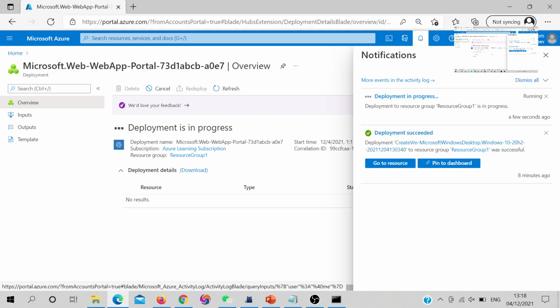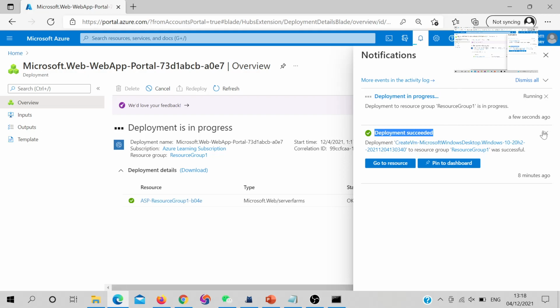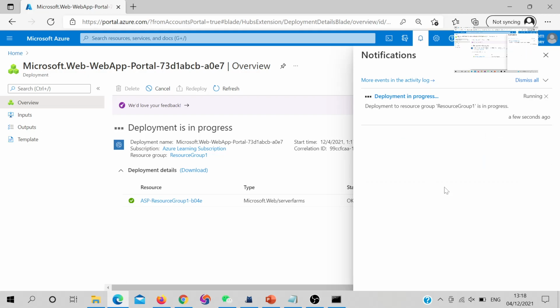Like we deployed the virtual machine, so it's already deployed, succeeded, and it shows with a tick. Here app services is under deployment, so we can see that as well. We can also just cross to clean up this notification bar.